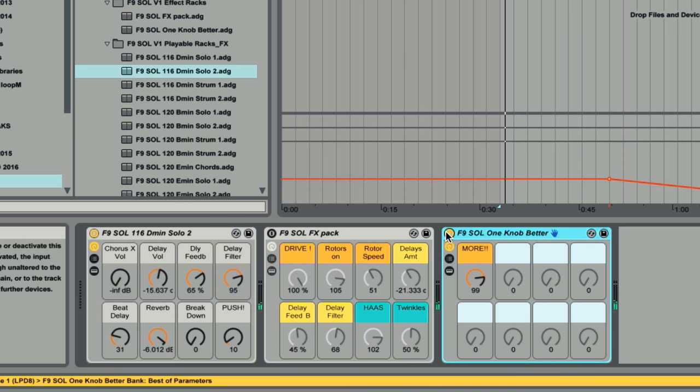And one of my favourites at the moment, we're developing a series of one-knob controls for Ableton. And this one just makes things a little bit louder and a little bit more present. Let me show you here. Just brings the reverb up. It's using parallel compression, EQ, and a bit of tape simulation.